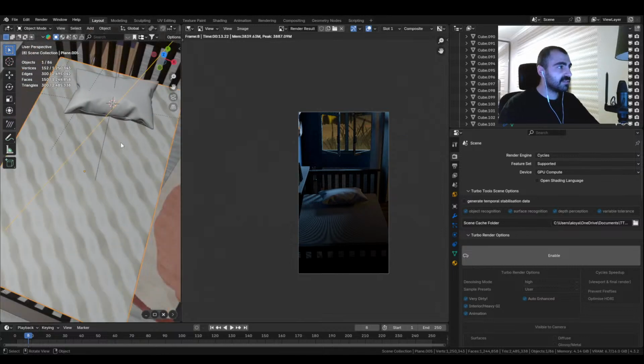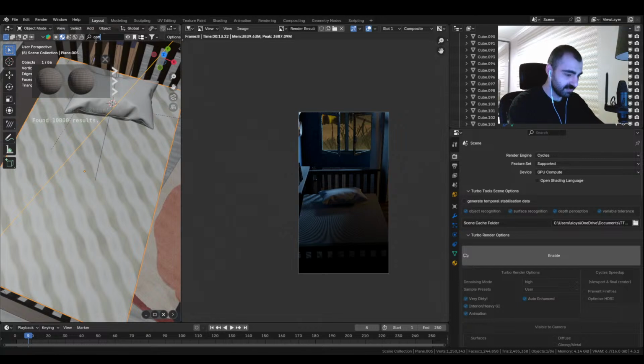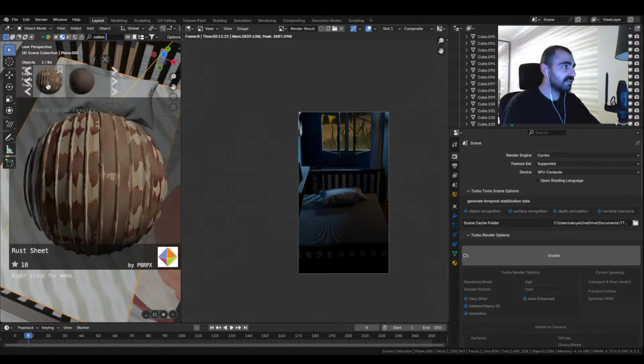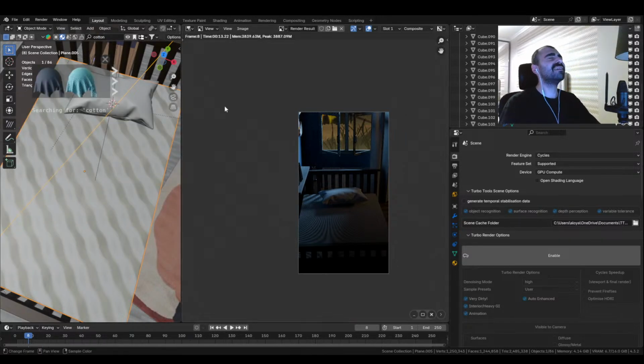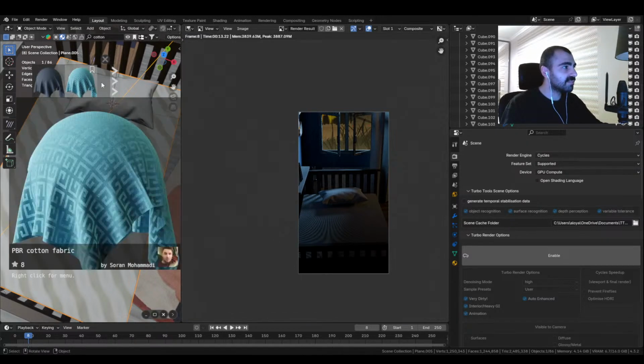I hate this material. This material is ass. Sorry for the creator of this material. I didn't mean to be mean. Do you know what I mean? I think I'm having a mental breakdown. All right, proper material.